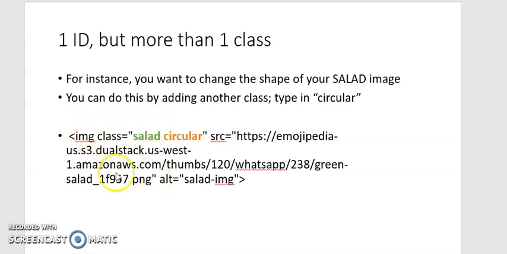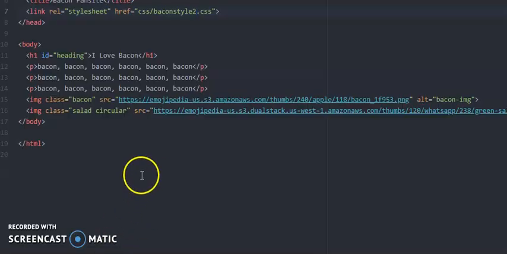So you can apply this to the line in your HTML. So it's here. That's my HTML file, and I added circular.